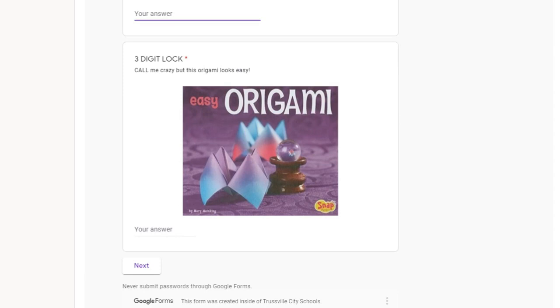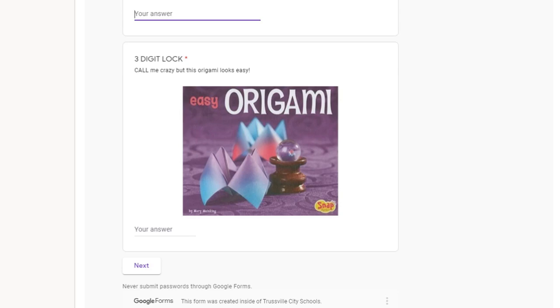So the first thing you'll see on this digital breakout is the kind of lock that you're trying to break or that you're trying to open. So a 3-digit lock, what is a digit? It's a number. So you're looking for 3 numbers. So you'll be typing in 3 numbers. Each time I tell you if it's a digit or if it is a letter. And then sometimes I'll tell you if the letters are all caps, no spaces, just to make sure that you're spelling it and you're putting it into the form correctly. It has to be entered into the form exactly as I did it. So if it says all caps and you have lowercase, it's not going to answer it. You're not going to be able to break out.